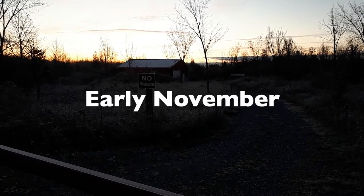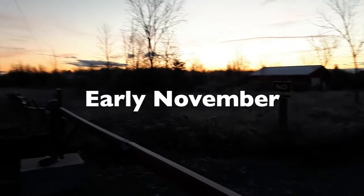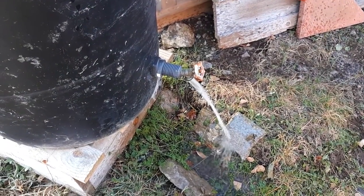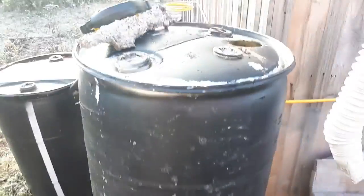I'm out here early at the Reboot property. Sun's coming up over there in the east. Cold day out here, -6 degrees to start the day. You can see a little frost on the gate here. -7 degrees this morning. Got to get this tank emptied.